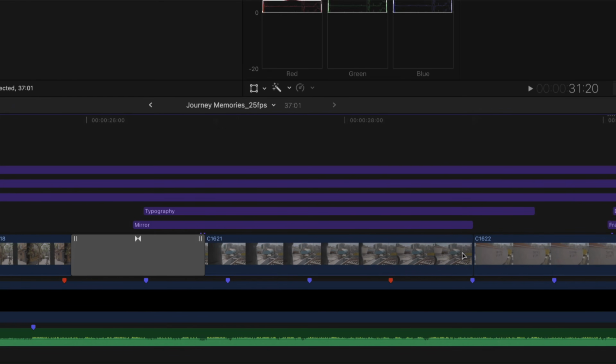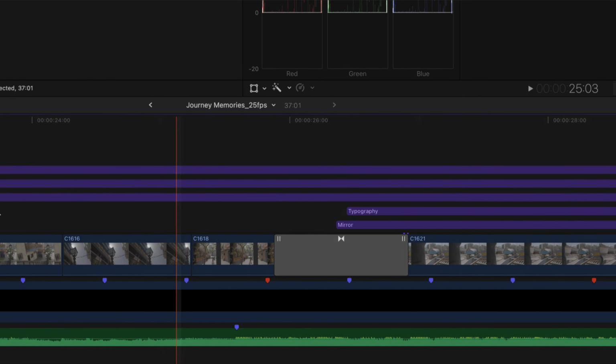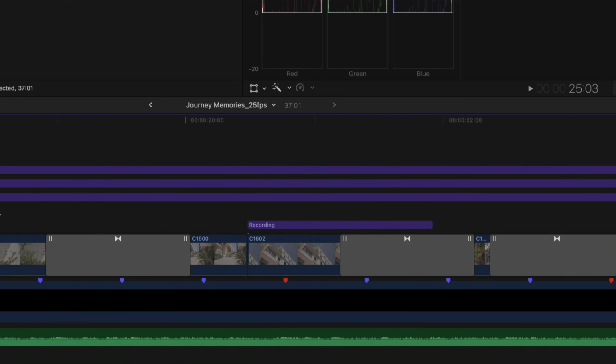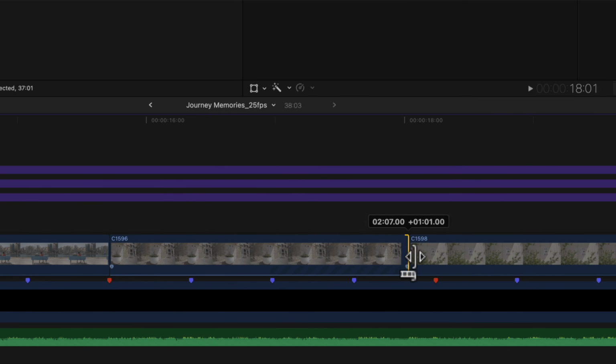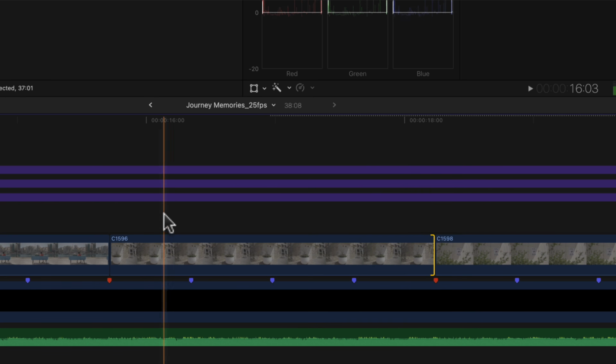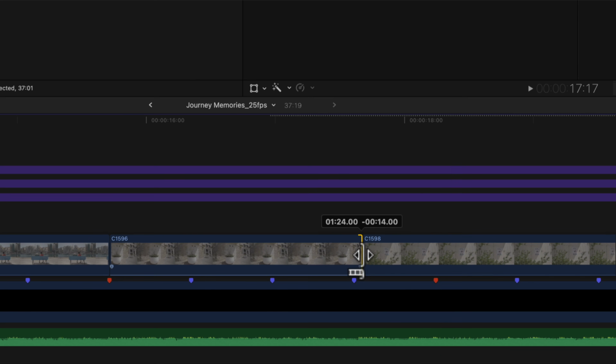So with this particular sequence, there are parts where I want the clip to finish sooner, and so with all these markings that you have on the timeline, if you reposition the clip so it's locked into each of those markings, then it means that you're not messing up the timing of the music and the clip. So if you just want to make a clip shorter or a clip longer, then just make sure that you're locking onto those markers that are already set on the timeline, because that's where the beats per minute have been set.